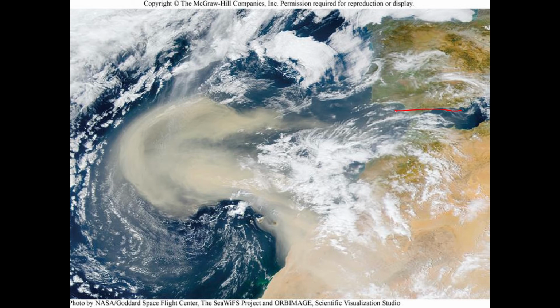So here we have Spain, and here's the coast of Africa, and you can see this huge plume of fine-grained sediment that's being blown off of the Saharan desert. And I think this also has a big part to play in how hurricanes will form, and these little sediment particles, I think, lend to that. But I'm not a meteorologist, and this is something I need to go look up and study more. But some of you feel free to go Googling and see if that's the case.